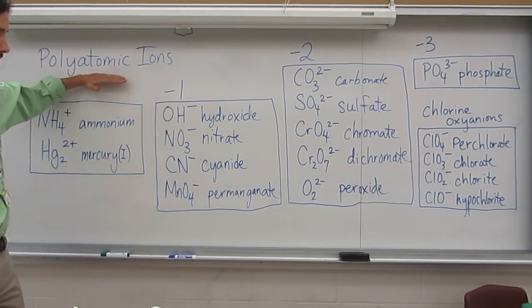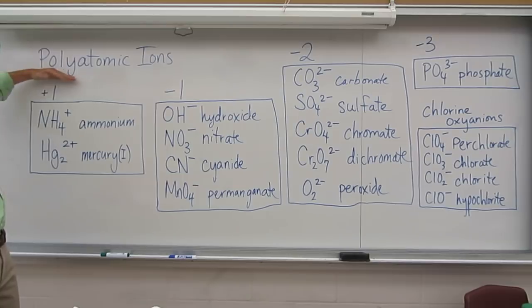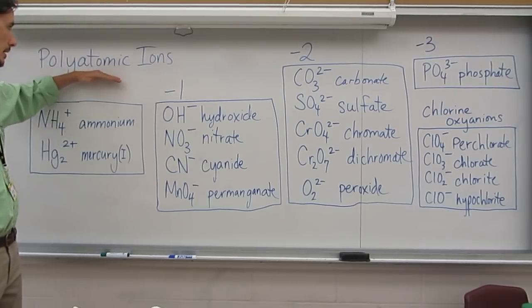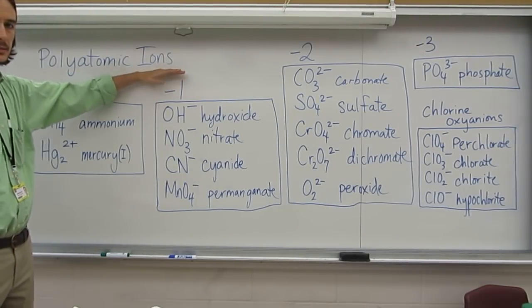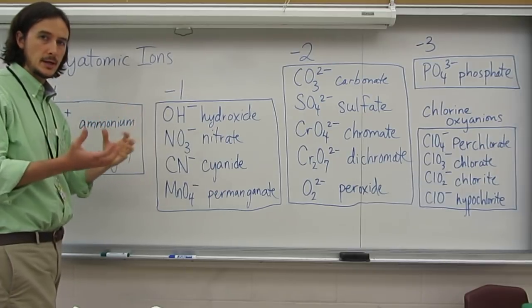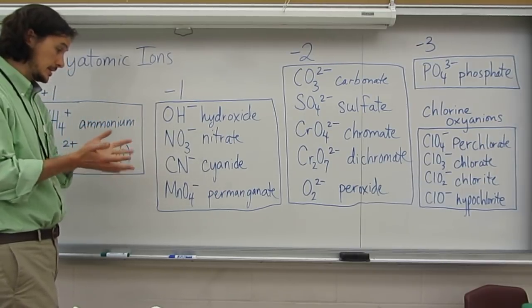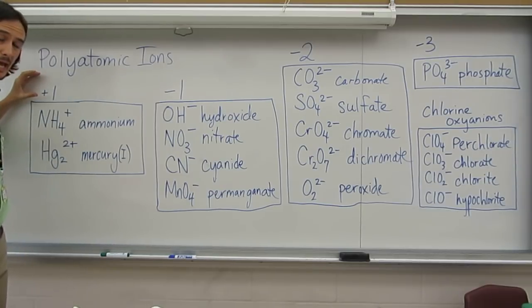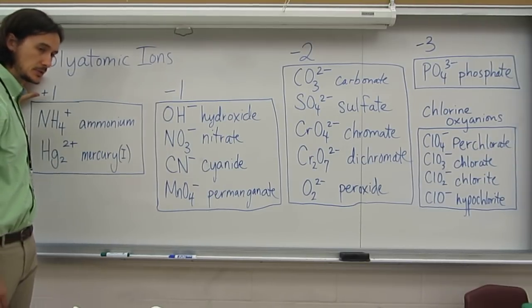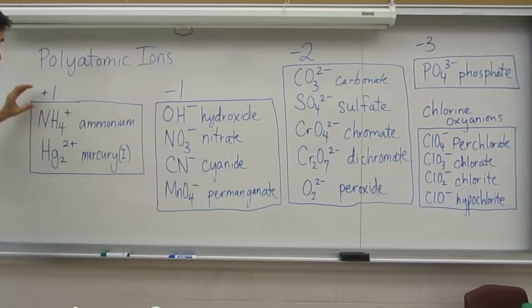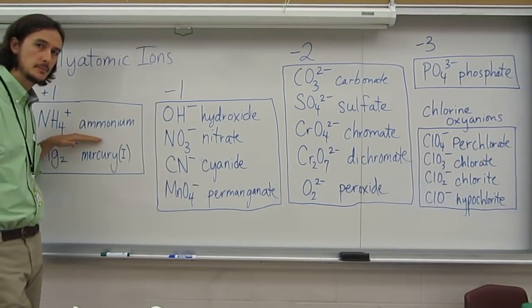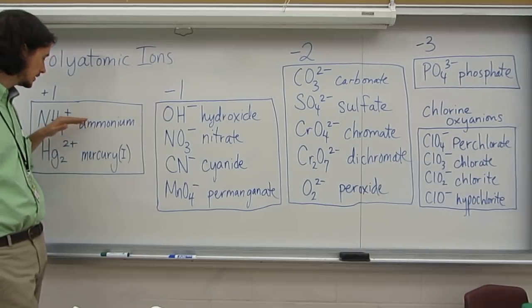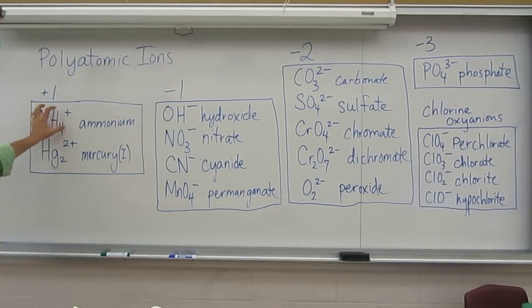So when you break apart the word, poly, many, atoms, but these are ions. So these are things that are put together and they have a charge. So you'll find polyatomic cations, but there are very few of these. This is the +1 column, and it's a little weird. We've got ammonium. Don't confuse this with ammonia, right? Ammonium is NH4+, so one of those groups has a +1 charge.